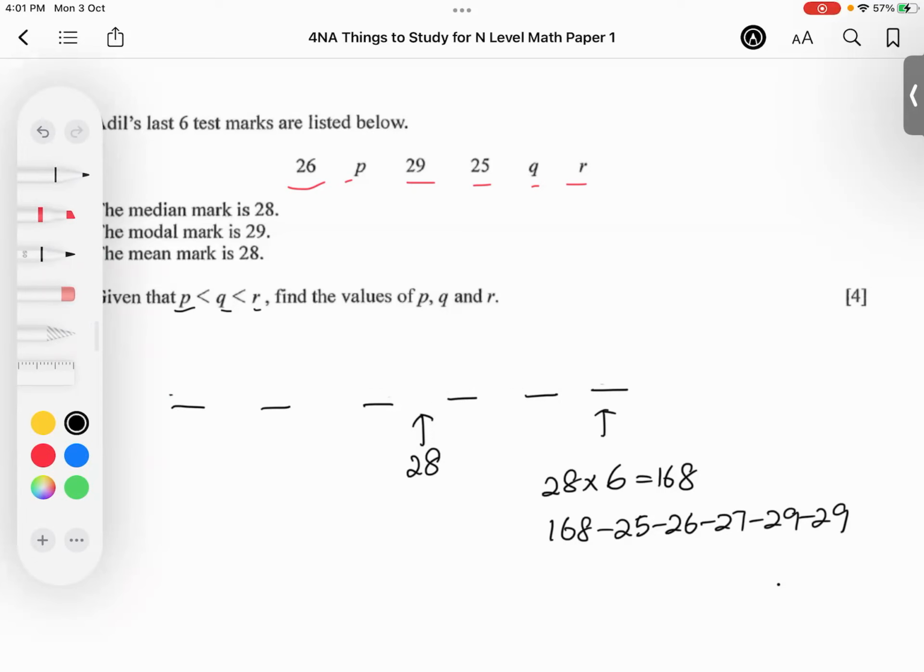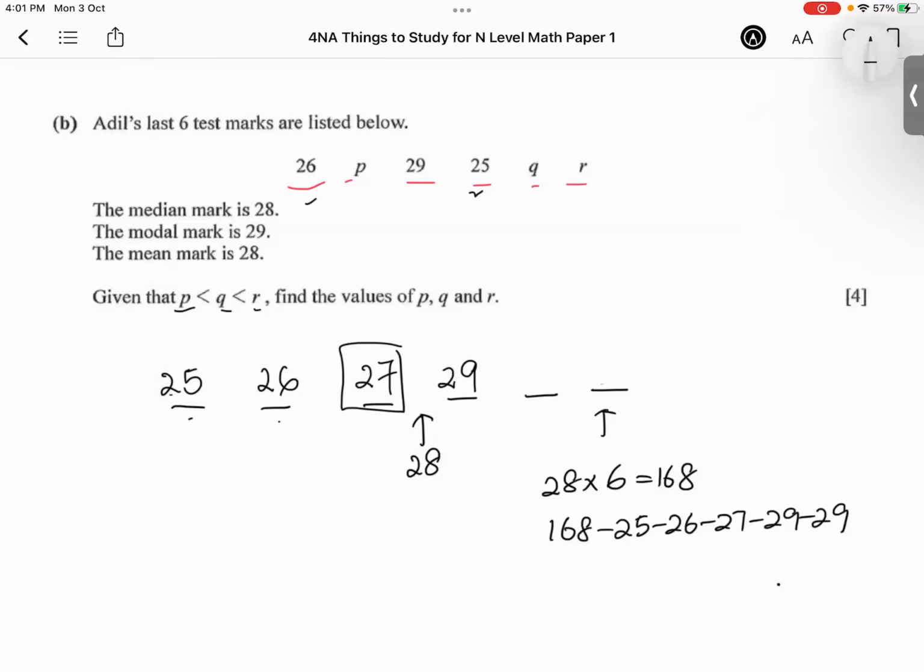So what numbers can I add together, divide by 2, and give me 28? This must be related to the number 29. So I fix my number 29. If I want to get 28, what number plus 29 divided by 2 gives me 28? Oh, 27. So I fix one number as 27. This one can be either P, Q, or R. Then next, I have two blanks over here. One is 25, one is 26. So I fix 25, 26 over here.